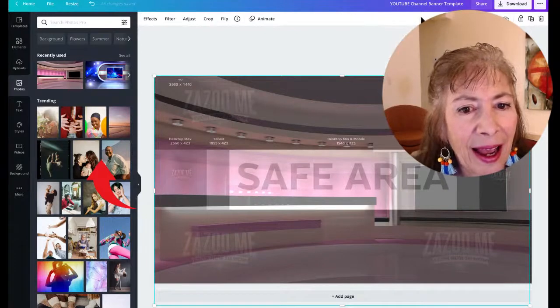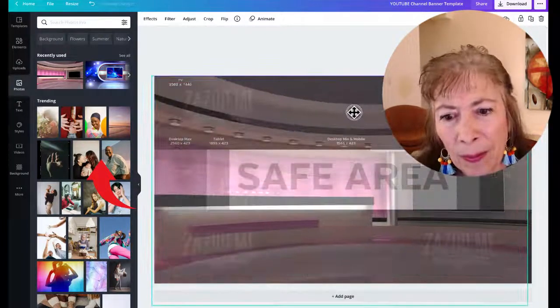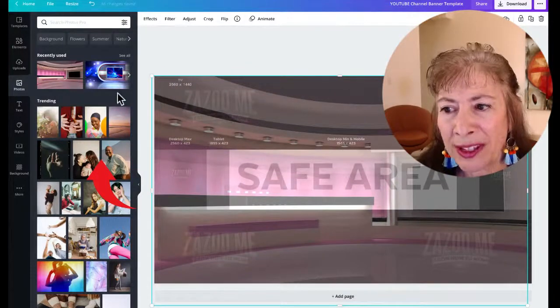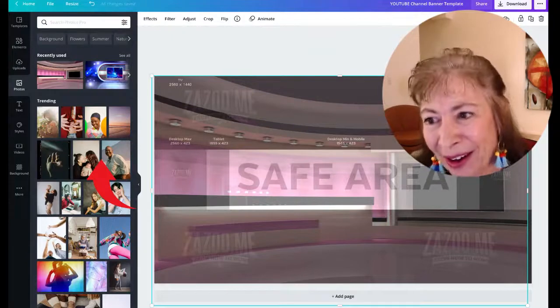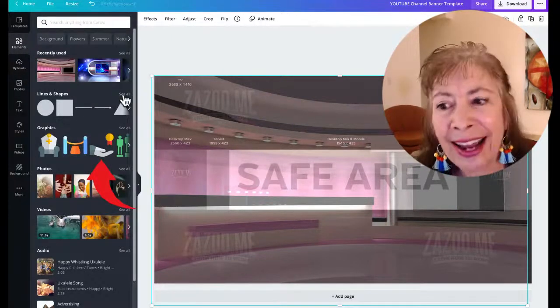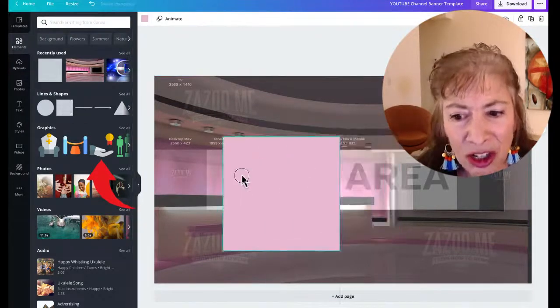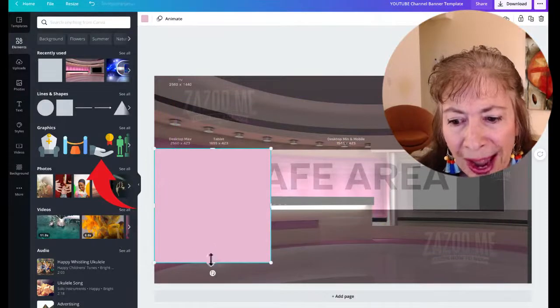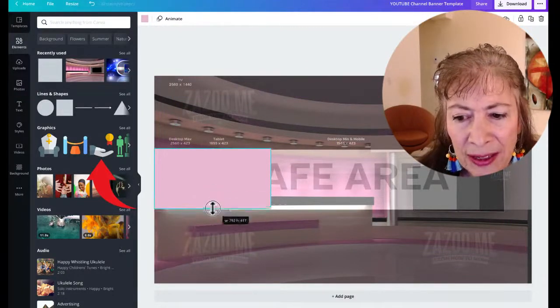And what I want you to see is what is actually going to show up in the safe area, which is the most important thing on your banner. So if you want to be sure that you're getting everything you want, go to lines and shapes and click on a shape that you can now pull out to the correct size by using these.